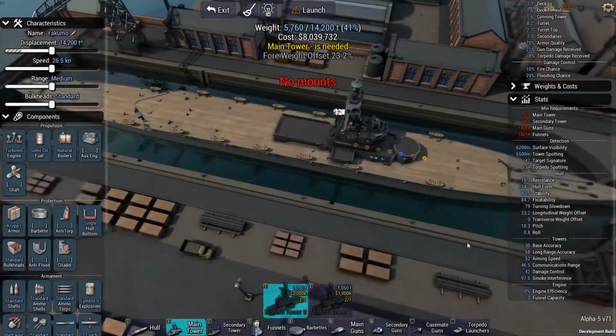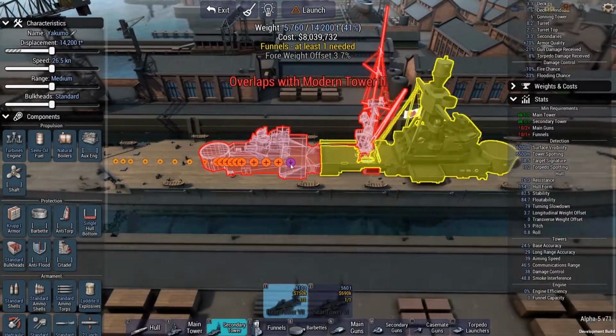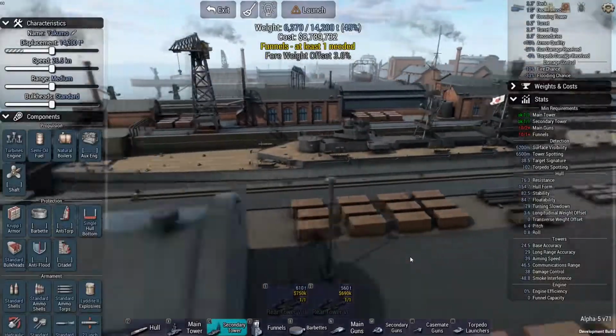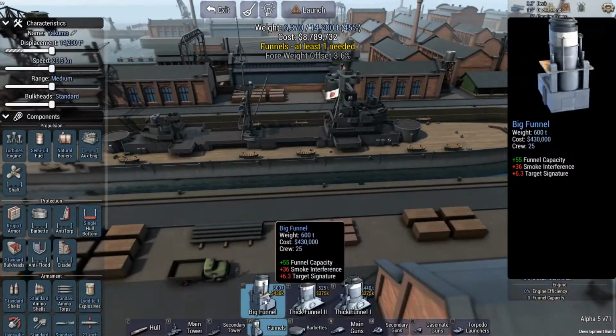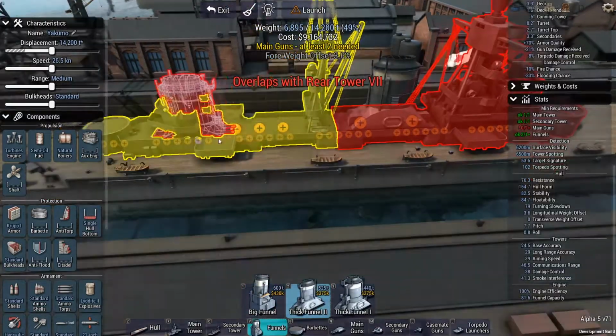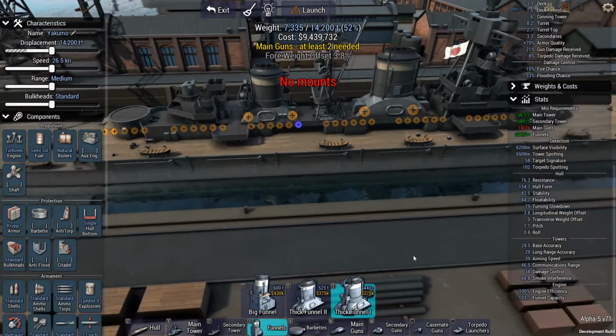I haven't really played around with any of these yet, so I don't have much experience with it, but that definitely looks relatively Japanese in terms of that layout there. Output bar, that's the secondaries, unfortunately. Big funnel, thick funnel, too. Okay. What about that there? What's the difference? Can I fit that in there at all? No, it overlaps. I'll fit that one in there.